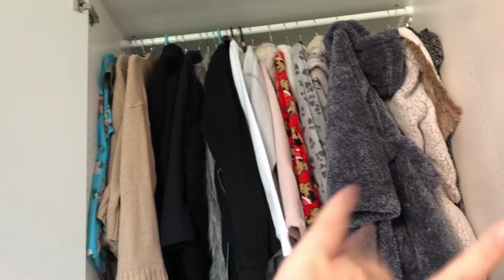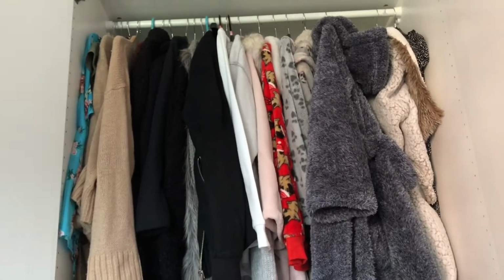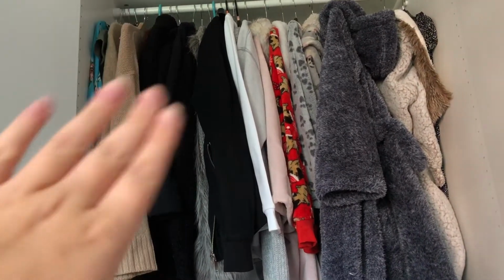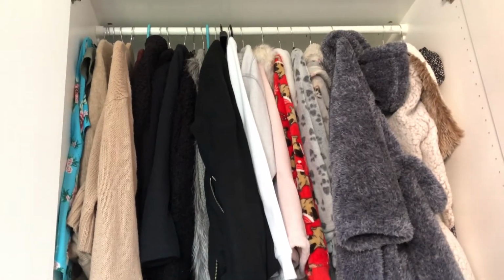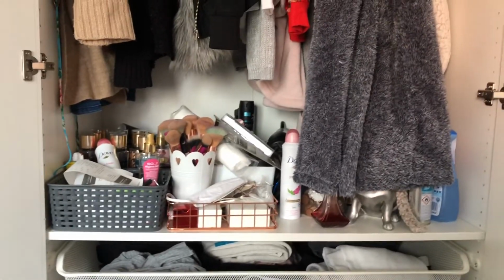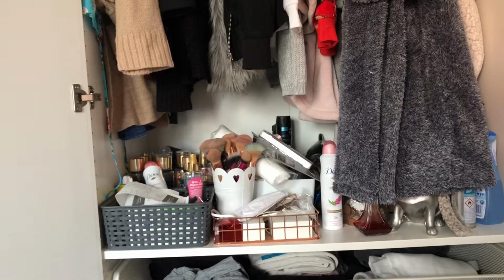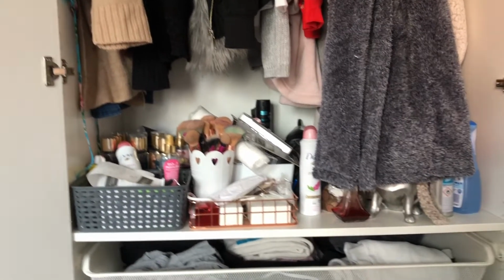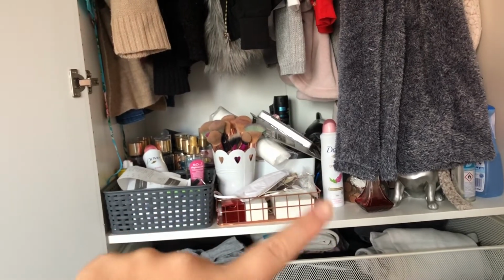So I've just hung all of my dressing gowns, my fluffy bits. I need to sort all of this out. I don't think I'm just gonna buy everything new, but because I've lost weight and things, I need to buy new clothing anyway. Excuse the state of this, it's not organised properly at all. I literally didn't realise that I wouldn't have a lot of space for my stuff, because my old wardrobe actually had shelving units in the other side of my wardrobe. The shelf here I had to buy separate as well, which was, I think, £10.